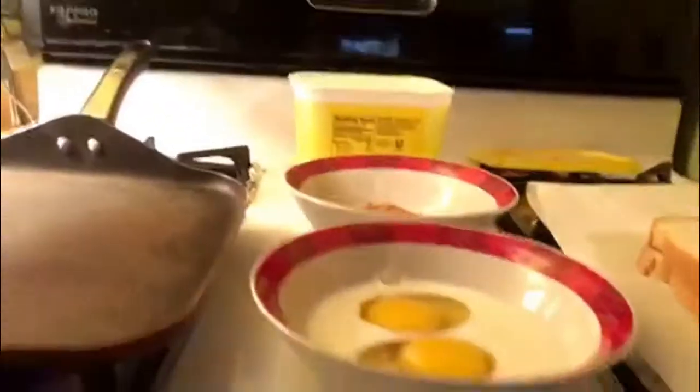And we have our pan that's real hot. And we're going to be adding some of the butter to it. And then we're going to fry it all up. So let's go ahead and scramble our eggs.